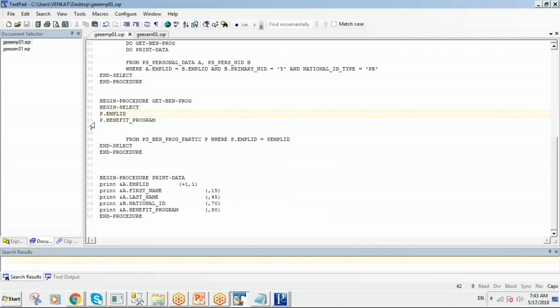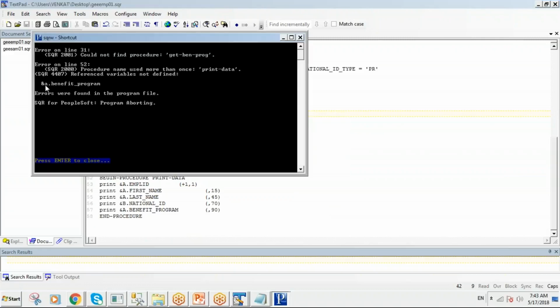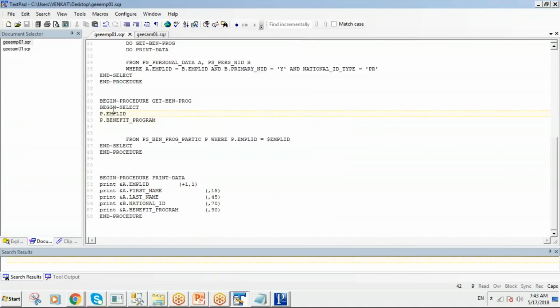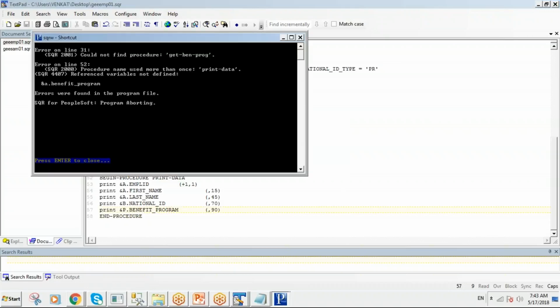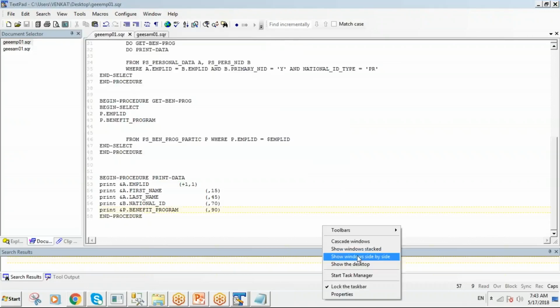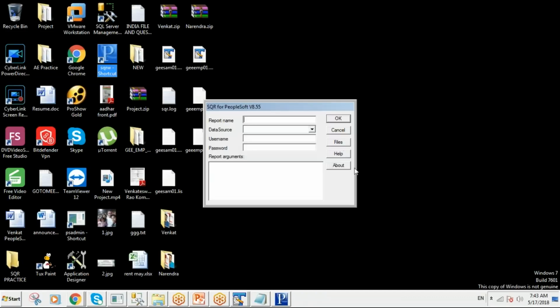Next. Here is one more issue. A dot benefit program is not found. Why? Because we changed the alias. Here also we have to change the alias, P dot. Three errors, okay, we resolved them. Now run the program again.